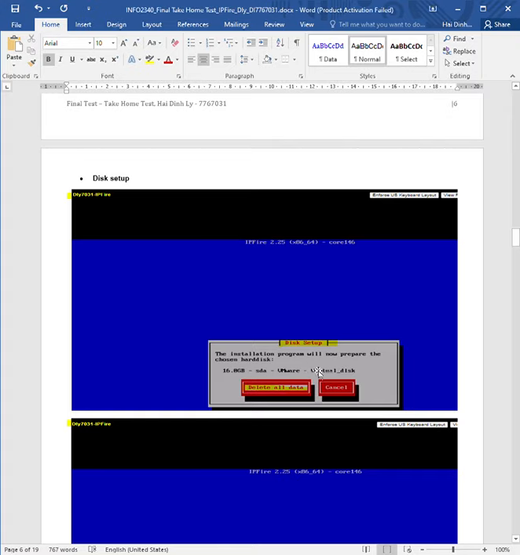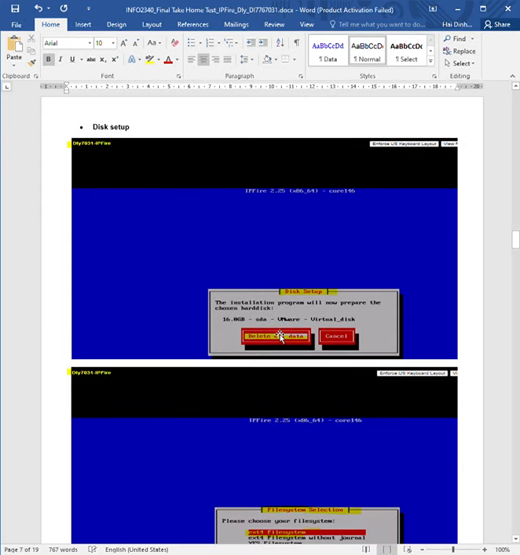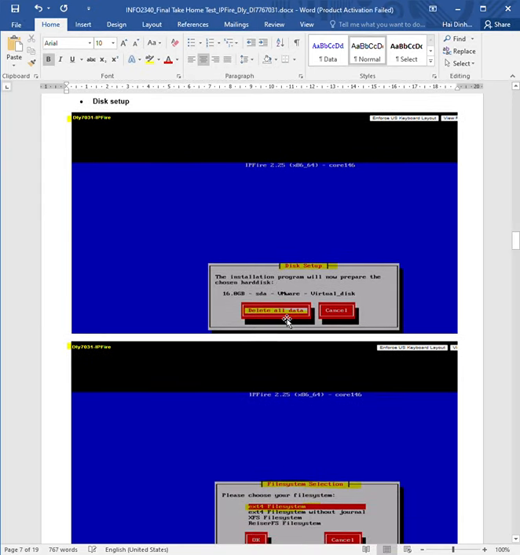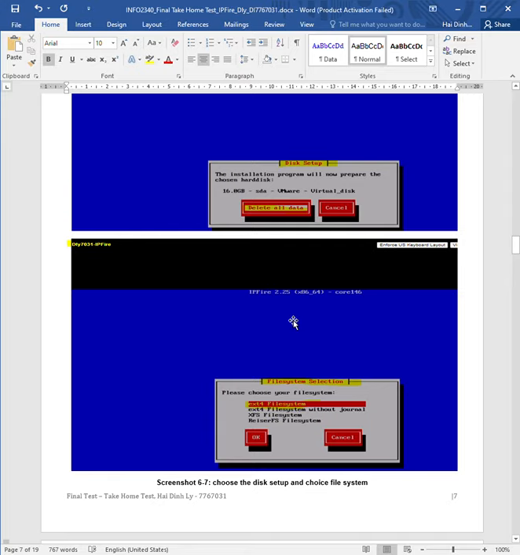I have selected 60 GB for my VM, and we can use this space to configure IPFire.